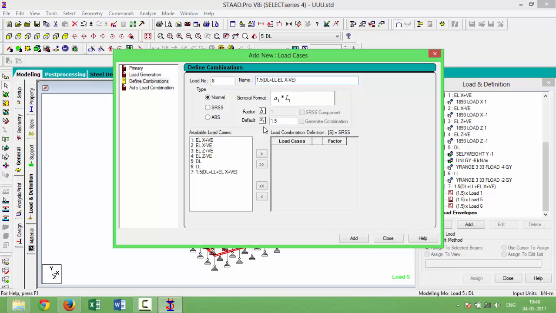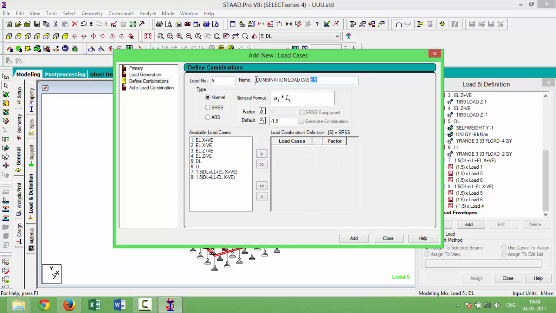The factor will be 1.5, and click dead load and live load and click here, and earthquake load in X negative direction, so click here, minus 1.5 factor, and then click here and then add.